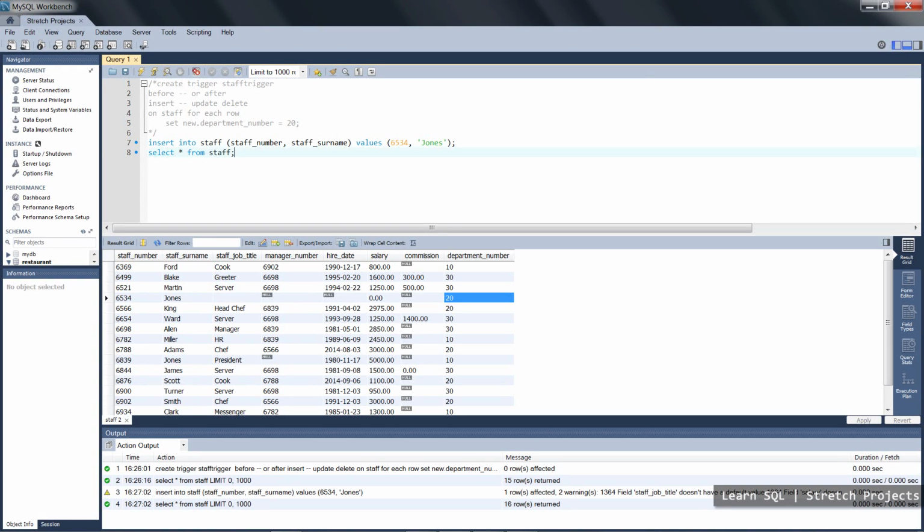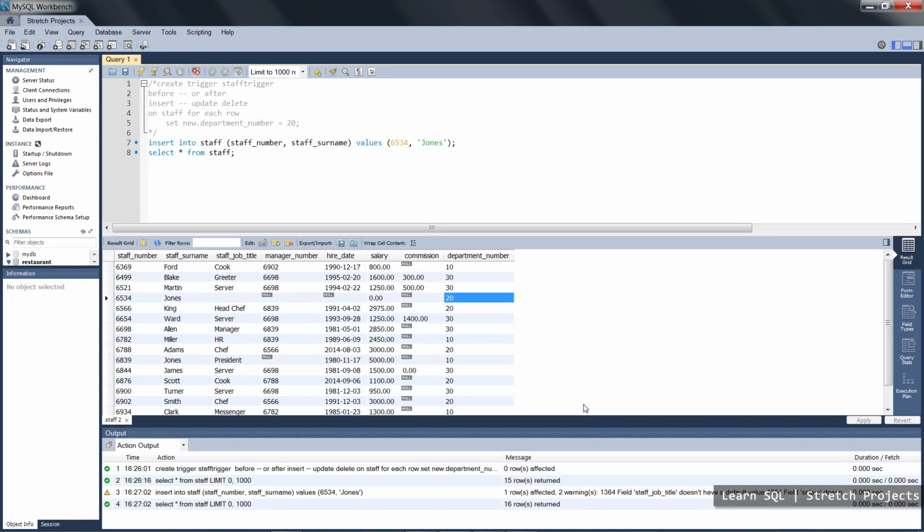And as you can see in our insert statements, we've not done this manually, this is our trigger acting on our behalf. As I say, we wouldn't normally just override whatever the value is in our trigger like we've done in this case. We would perform some validation to check whether the department number is null to start with, and only overwrite the null value. If you wanted to do things like checking that the department number actually existed, you would use a foreign key for this rather than a trigger.